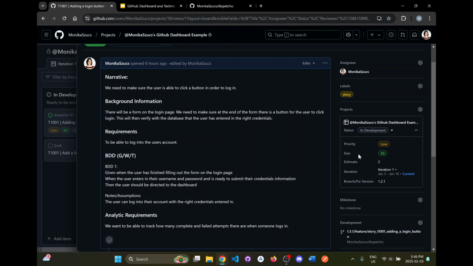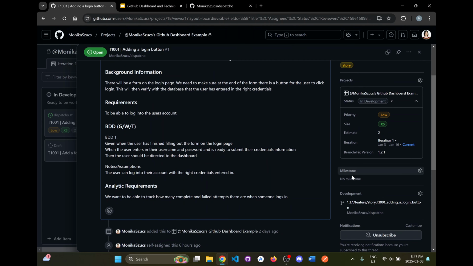I'll show you how to do that. We got a size. I'll explain exactly what the difference is between priority and size soon. But you can see here I can click on the drop down, select whatever I want. There's an estimate. Estimate is based on Fibonacci sequence, and I'll talk about that soon too. We got an iteration, which pretty much specifies which given time period this ticket will be worked on. And then a branch or fix version is which branch that developer should target and focus on.